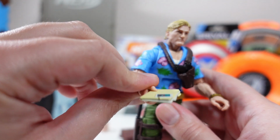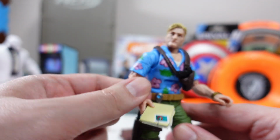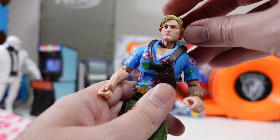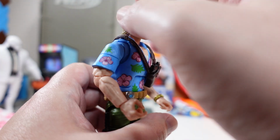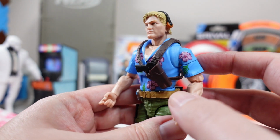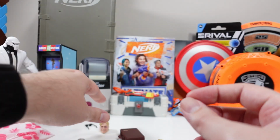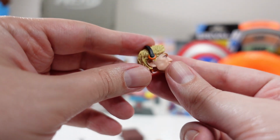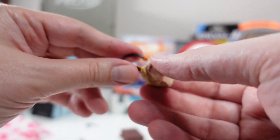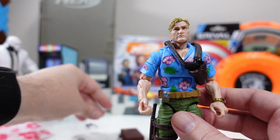So I could hand General Hawk the papers right here, and we would have the intel on the Crimson Bat. Now, the headphones are the piece that I am most worried about because I don't know how well these are going to fit on him, and, to be honest, it is going to fall immediately off, and I can imagine getting lost in a lot of collections if people want to display these. They don't really fit all that well over his head. Maybe the other head sculpt. Maybe, hang on, we'll try that. No, not really. It's just awkward. They don't seem long enough for both ears to be covered like normal headphones would. So these pieces right here are just a very loose end, I would say.